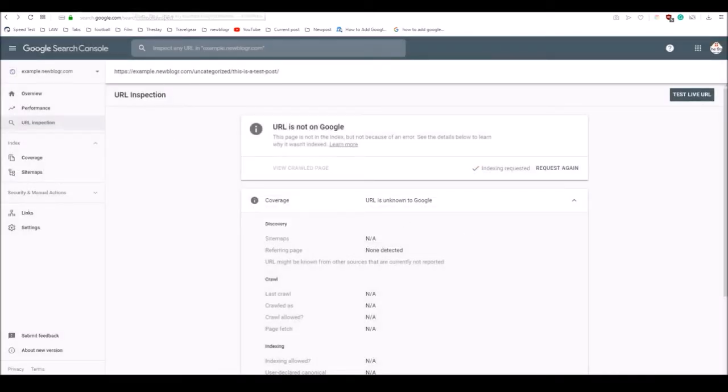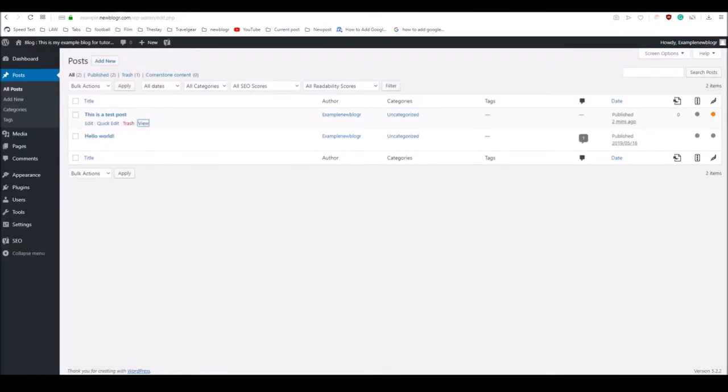The other way is by submitting a sitemap. I would highly suggest that you download a plugin called Yoast. This Yoast generates a sitemap for your website. Every single time that you do an update to any page or any post on your website, it will automatically update the sitemap for you. So then all you have to do is submit this sitemap to Google once, and your job is done. And how do we find the sitemap?